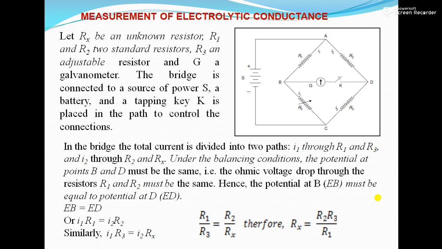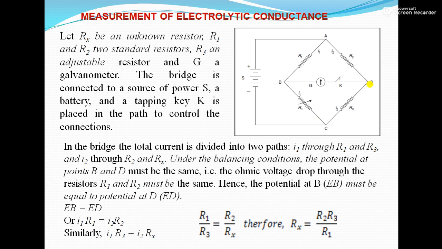Then next is measurement of electrolytic conductance. For that we have to use the Wheatstone network bridge that you have already seen in the 12th. First you have to calculate the resistance of the cell, and then you take the inverse, that will be the conductance of the cell, that you know very well. So this is the diagram of the Wheatstone network bridge, where the plus charge is connected to the A point and the minus charge is connected to the C point. So we can say that the potential difference at EB is equal to the potential difference at ED.